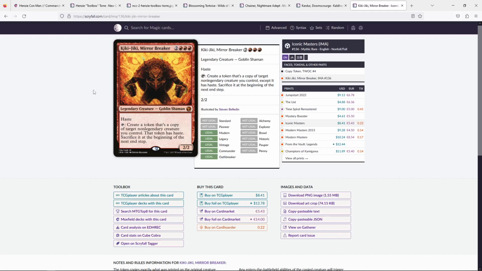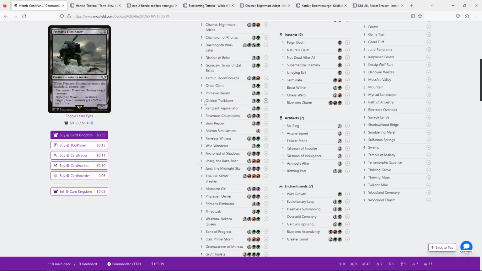But if you remember our conversation before, when is Kiki-Jiki good is the question, right? Kiki-Jiki tends to be good when we're already winning, right? We're already putting out creatures that we like, and now we have a 5-mana creature because we don't want to blitz Kiki-Jiki. Blitzing Kiki-Jiki is kind of foolish because the thing that makes him really, really good is that you don't need to blitz him. He just comes out, he stays there, and he just makes copies of your creatures. So we need to play Kiki-Jiki for 5 mana. That's already a lot. And then we need targets.